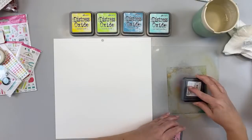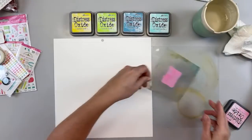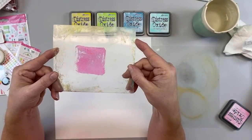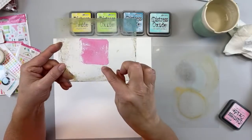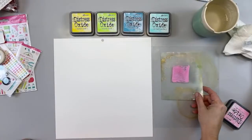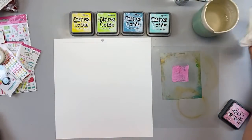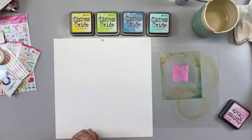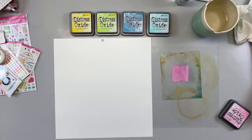So I'm going to take this and just kiss it to my background. You don't need a ton. This is a workable amount to build in layers, right? So you can use a water bottle or you can use, if Vicki can find, I lost my paintbrush. Instead of looking for an hour for it, I'm going to get up and get another one. No one should be surprised by that fact. Here's another one.